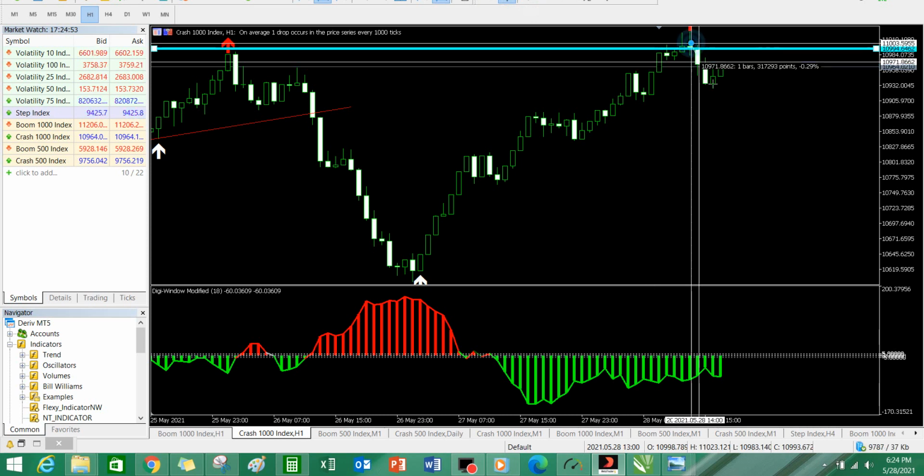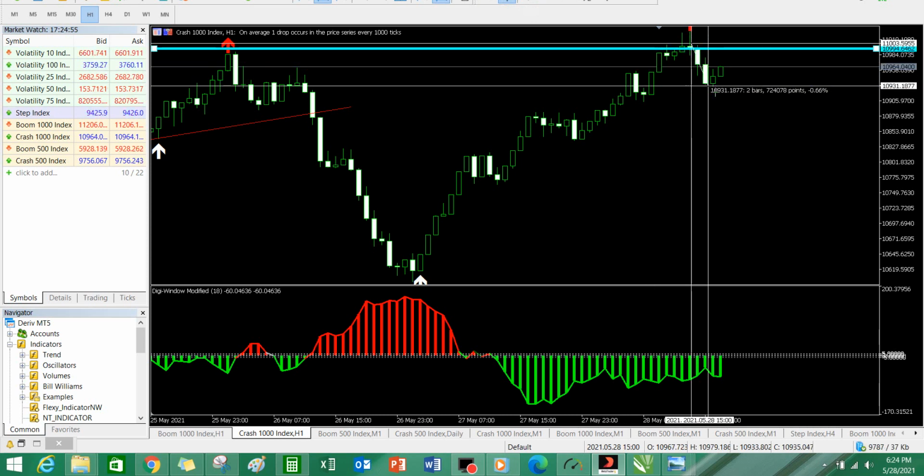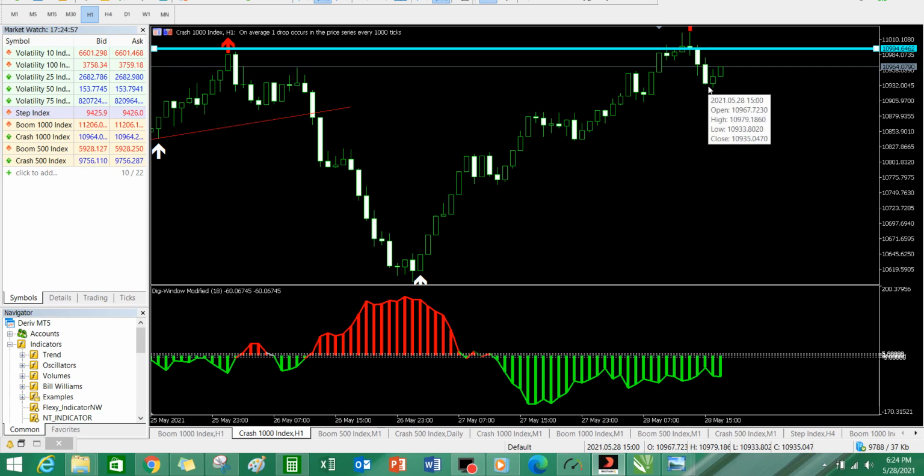You can see the pullback here, you can see the pullback here that went for 3 hours. That is amazing. It was amazing, isn't it? Being in the market, selling for 3 hours, selling crash for 3 hours is amazing, but we may likely see a total reversal in price action if it is unable to break the resistance level.